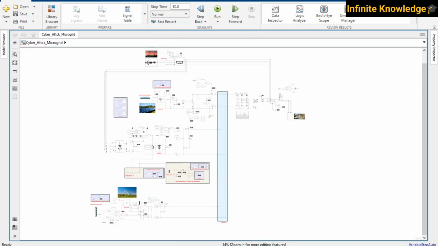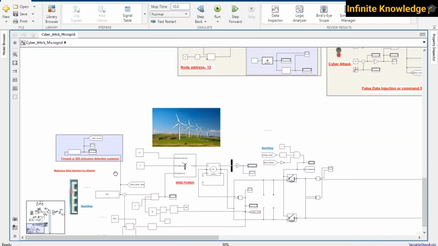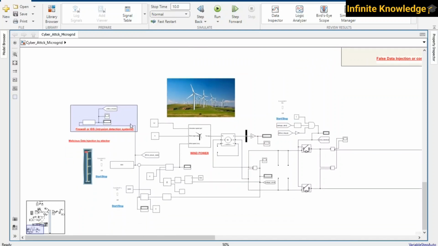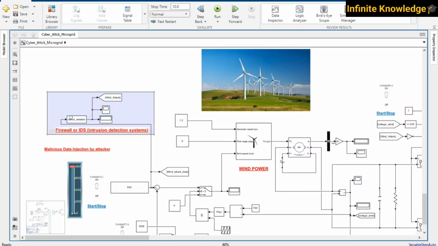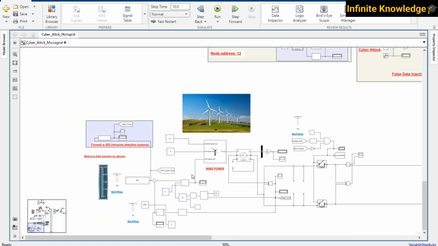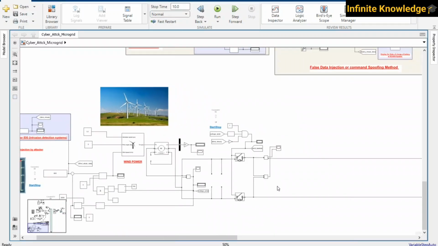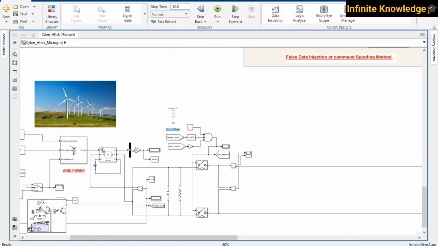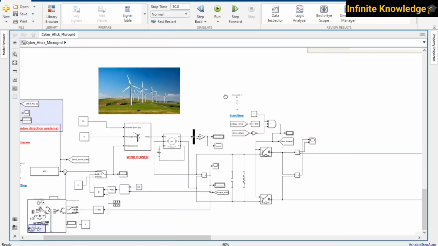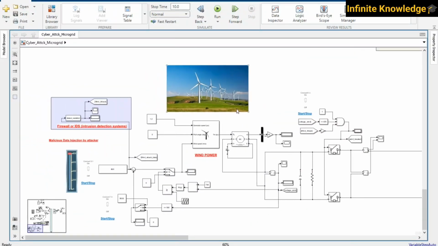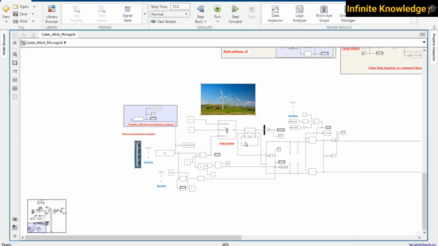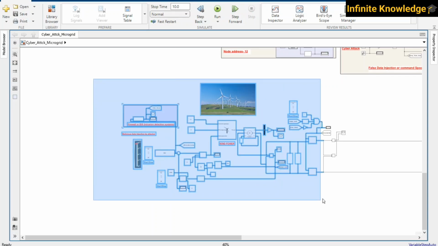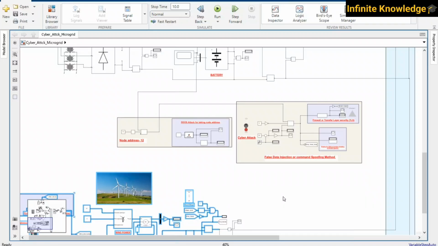So this is the simulation, and in the simulation you can see we are going to perform some different cyber attacks. This is the cyber attack over the wind. You can see this is the false data injection method, and if the false data injection is detected, this breaker is isolated, which finally isolates the wind. That clearly means that if the wind generator or the wind controller is under cyber attack, only that part will be isolated and the remaining system remains stable.